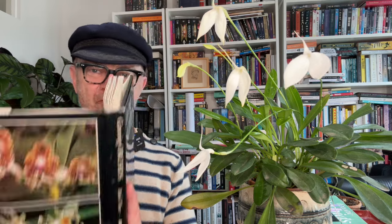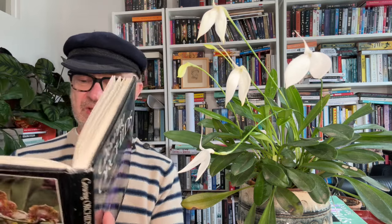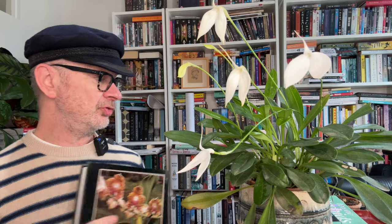So there you go. And one book just said, don't overpot them. And this book is saying, as the root system becomes quite extensive in good cultivation, plants should not be grown in too small a pot. Oh, growing orchids, plant lovers, everyone has a different opinion about how to do it well. But the repotting advice, though, from this book, I think, is good, which is that repotting should be carried out only in the growing period and just before the plants show new roots. So that is now spring, basically.